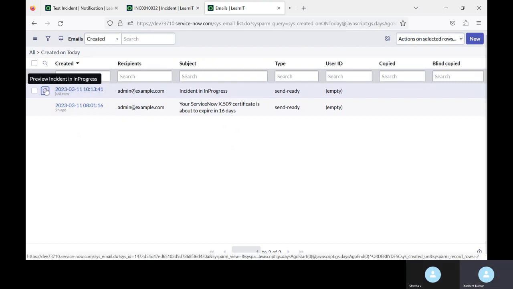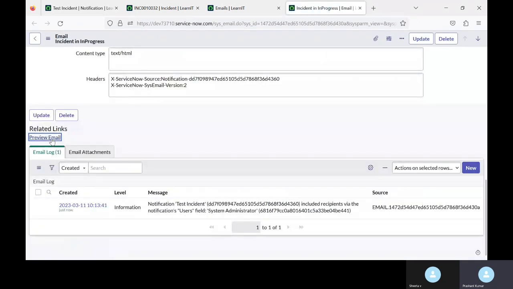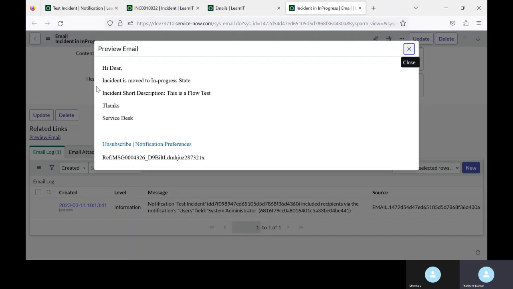So we can check the content using preview email, whether the correct notification is triggered or not. You can see I have incident is moved to in progress. This is the flow test, short description of incident, right? And you can see this is the watermark which is generated, which I was telling you about earlier.